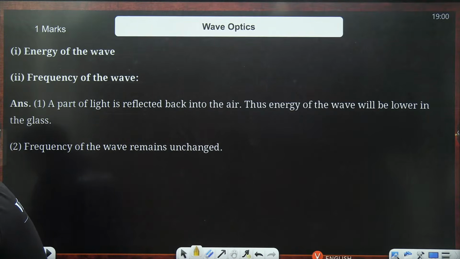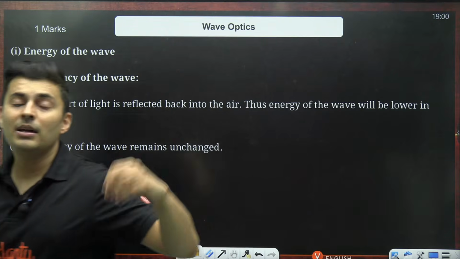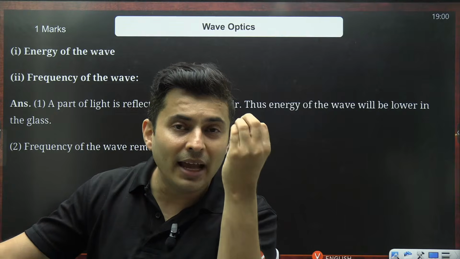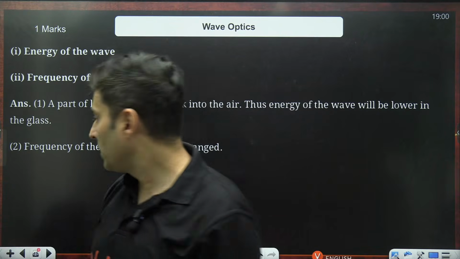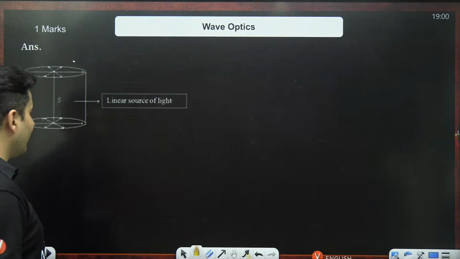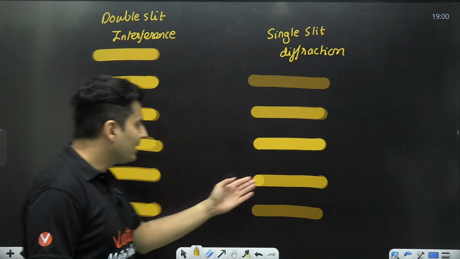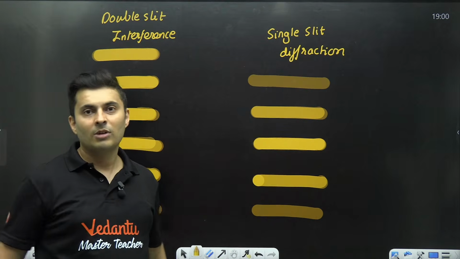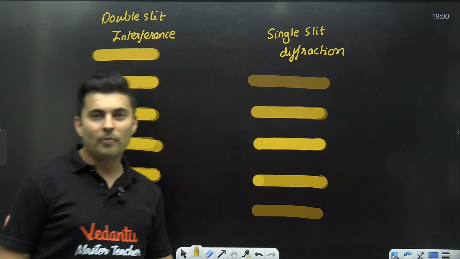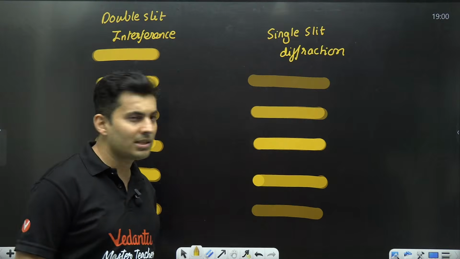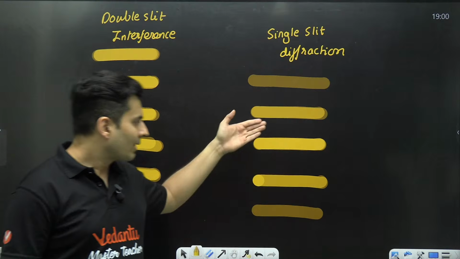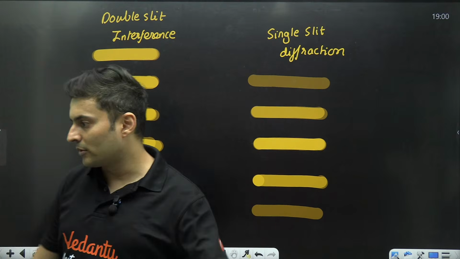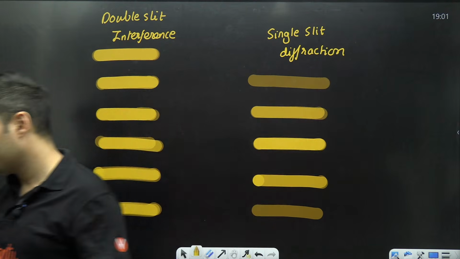Yes. So in a single slit diffraction, the color will fade, and after, forget three fringes, even after two or three fringes only, you will barely see anything. Here, though, I showed it very bright, but in reality, even the second or third is barely seen. You have to literally look properly to identify the second and the third fringe. So hardly any fringes are seen in the diffraction pattern. So the fourth and fifth, it's as good as dark only.